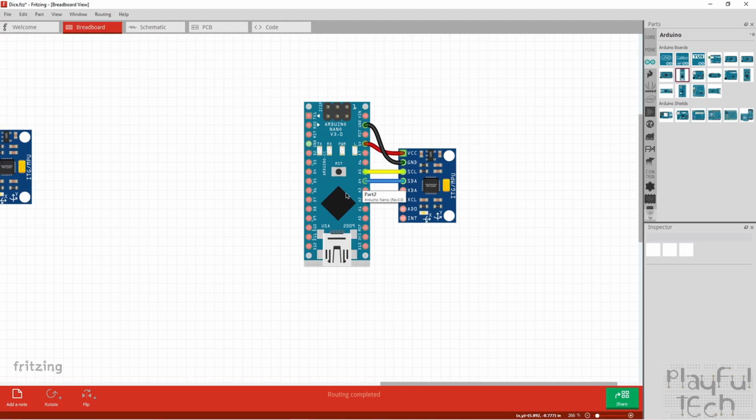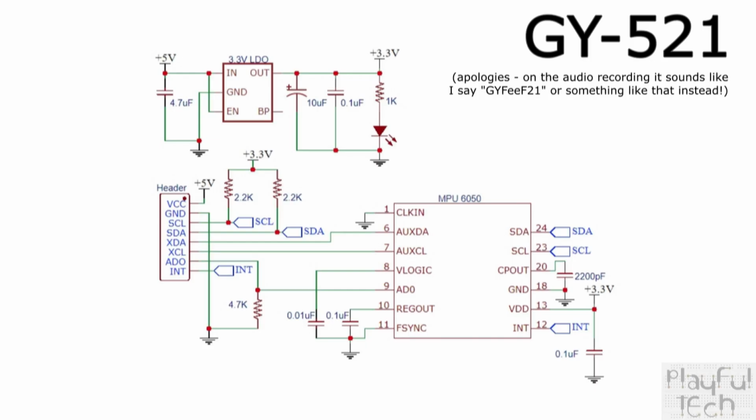What that means is they're actually quite high resistance value, around 50 kiloohms. Now if we look at the datasheet for the GY-3F21 board, the sensor board we're using, they pull up the data and clock lines to 3.3 volts, but through a much lower value resistor. These are only 2.2 kiloohms.